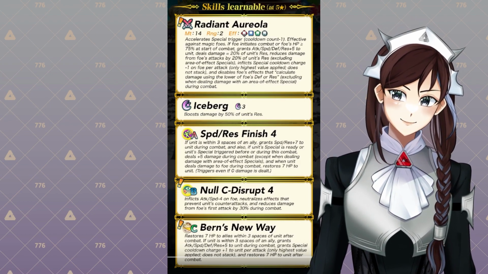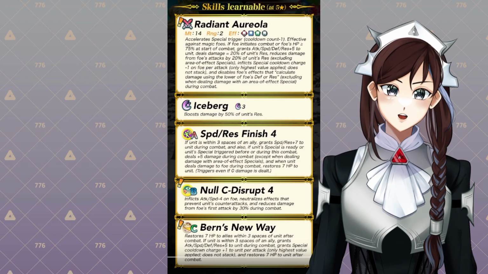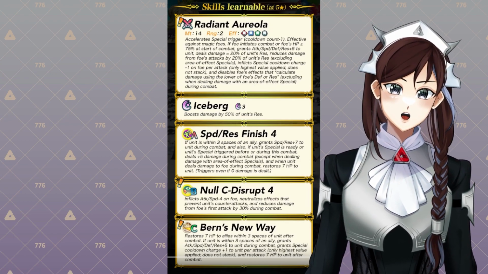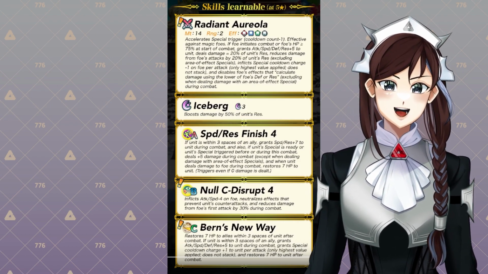But, well, we'll see. If units within 3 spaces of an ally, grants attack, speed, defense, res +5 to unit during combat, grants special cooldown charge +1 to unit per attack, only highest value applied, does not stack, and restores 7 hit points to unit after combat.